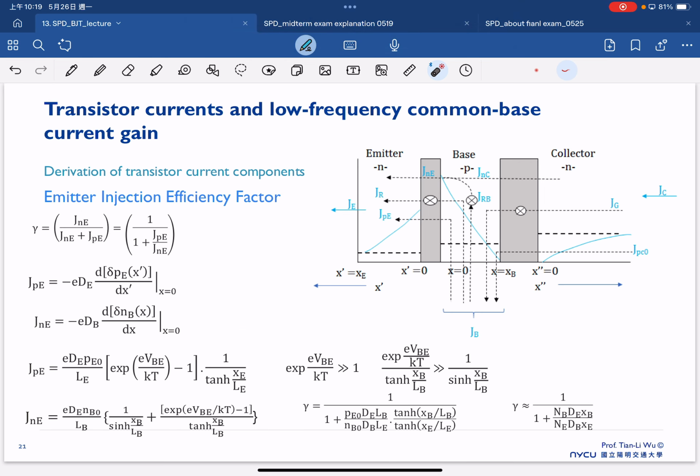Okay. So now we will further bring in the equation we have and try to derive more. Here it is mainly formula calculations. We have this gamma which we have defined, and we can put all the equations in, and in the end it will be this one. With this, it finally gets a more practical sense for us, because we know the gamma factor is highly related to the different transistor design parameters, especially related to the base and the emitter: your base width, base concentration, emitter concentration, and emitter width. That means we can start to think about how to fine-tune these four parameters to have a different gamma.